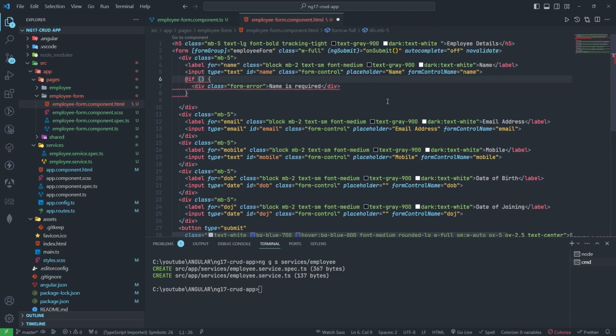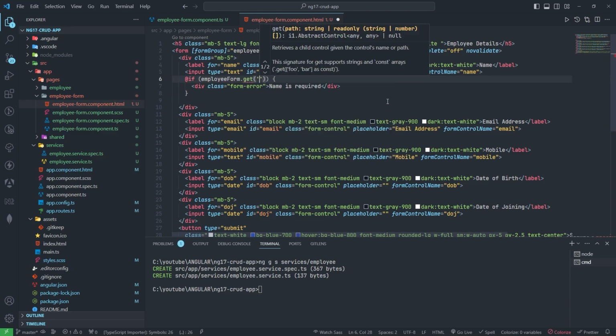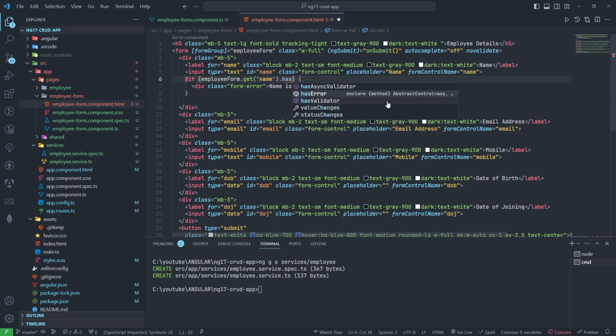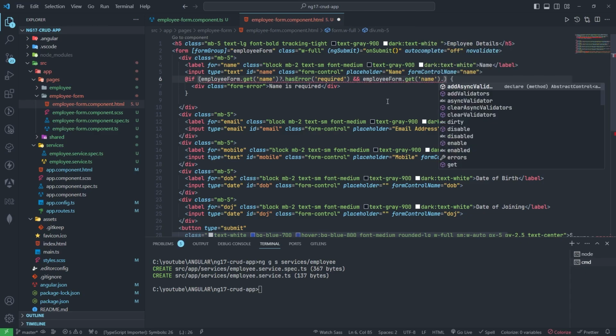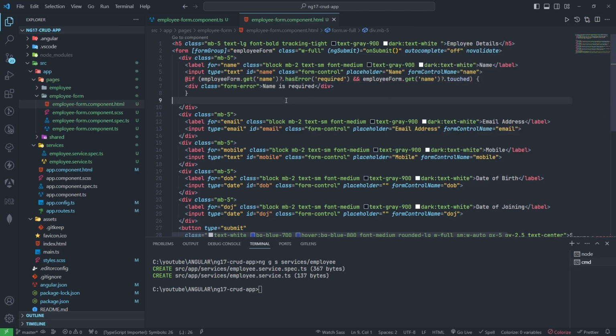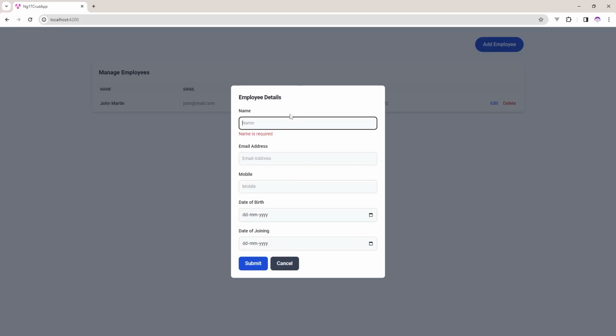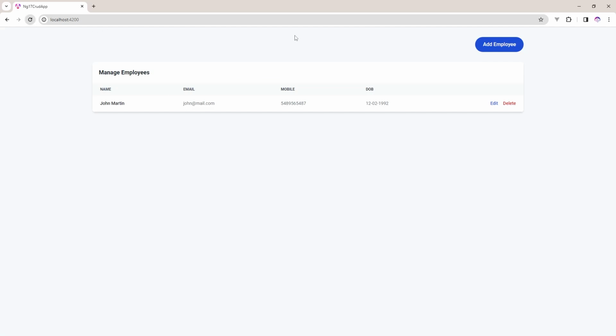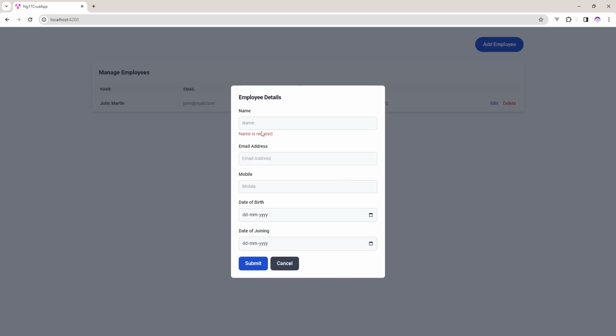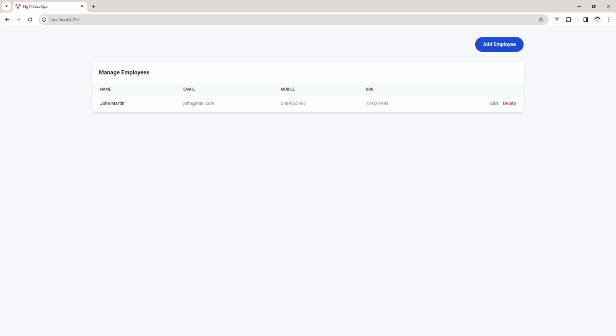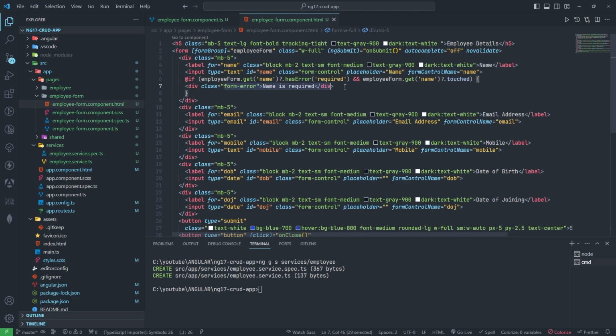And here I need to add employee form dot get name. Then it should come. So we need to check. Yeah, this is working fine. If I click on the submit button again, this is coming. So the same thing we need to do for other fields also.